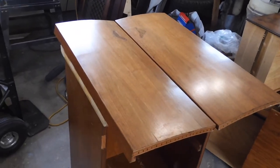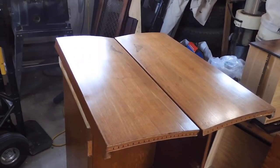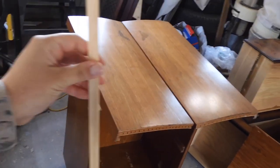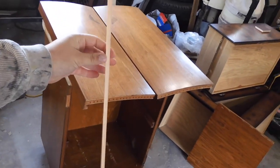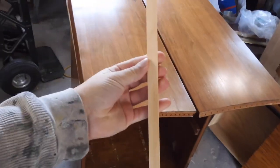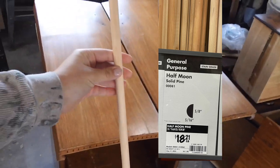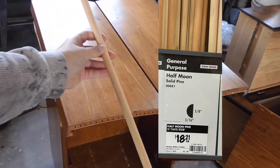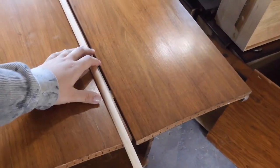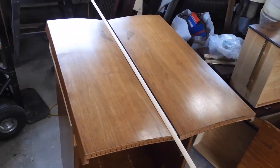While the wood filler dries, I'm going to be working on the door fronts. The CB2 piece has kind of this bubbled effect on the wood, so what I did to recreate that is I went to Home Depot and purchased these eight-foot pieces — they are called a half moon. I will put the SKU number and link them down below for you guys. These are pretty pricey, so in Canada I picked up this eight-foot piece and it was about $19.